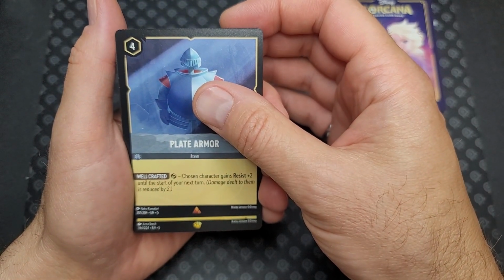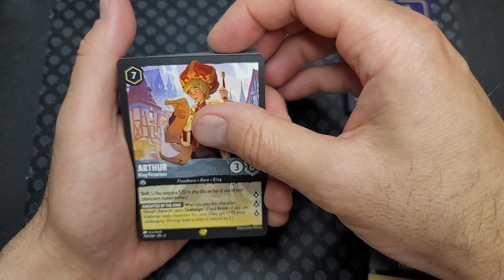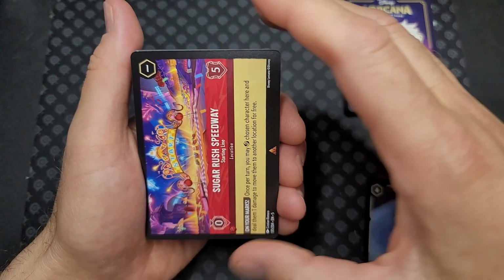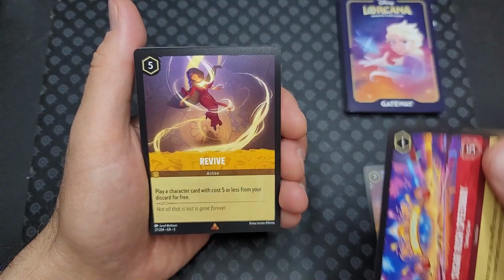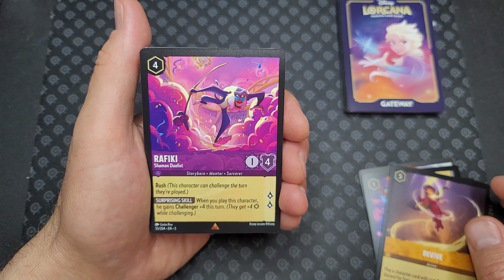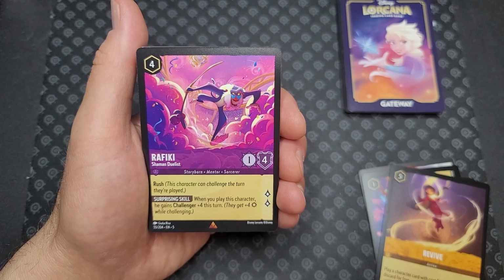Ooh, legendary right off the bat. Legendary Arthur, King Victorious. And we got a rare Sugar Rush Speedway. And a rare Revive. And a rare Rafiki. Another Rush Rafiki. When you play this character, he gains Challenger +4 this turn. Wow. It's good for taking out things.